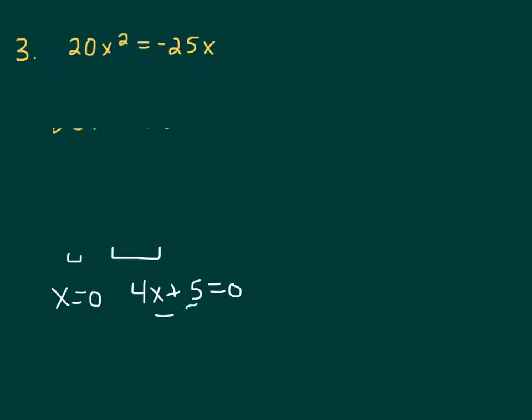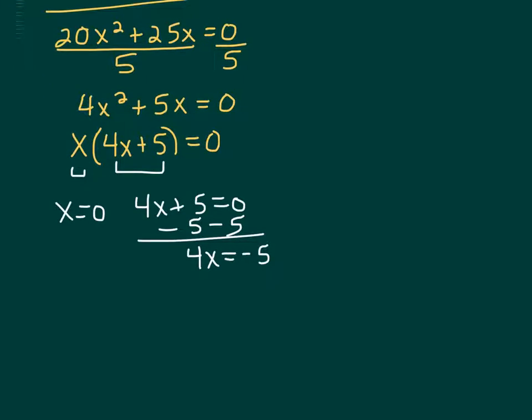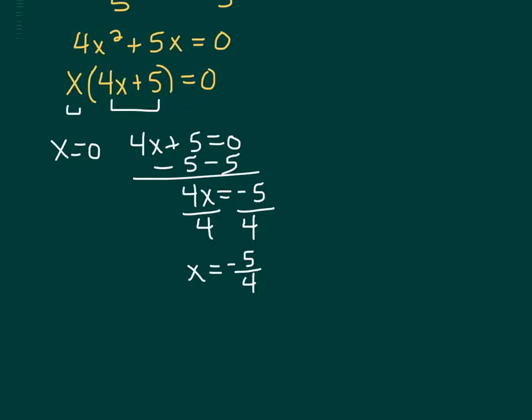So we need to do some work on this one to solve for x. x equals 0 will make this equal to 0, because if that was 0, the whole thing would be 0. So that would be a solution. And if x is 0, it makes the whole thing 0. So that's our other solution. So back down here, we're dividing by 4, so x equals negative 5/4 and 0. So your final answer in solution sets: negative 5/4, comma 0, least to greatest.